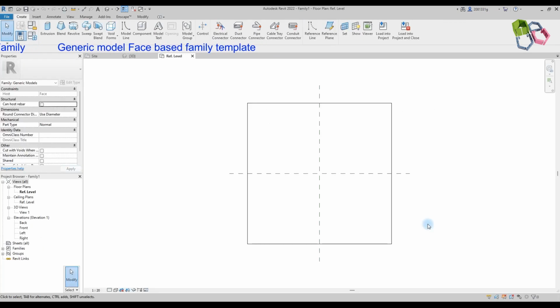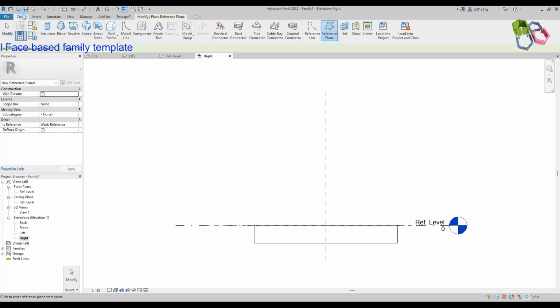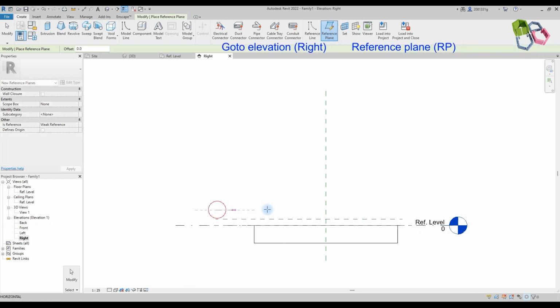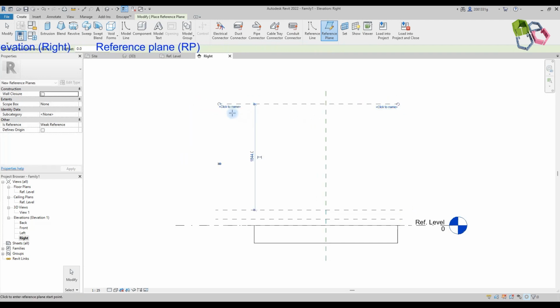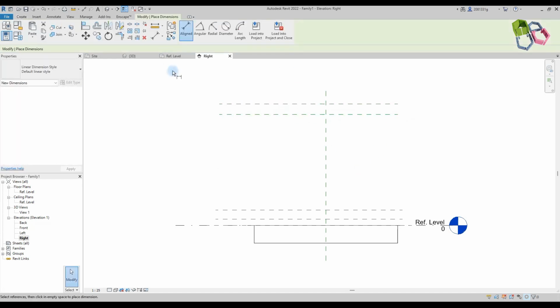Now in the reference level, go to the right elevation, require some reference planes, RP for reference plane. And require dimensions, DI for dimension.